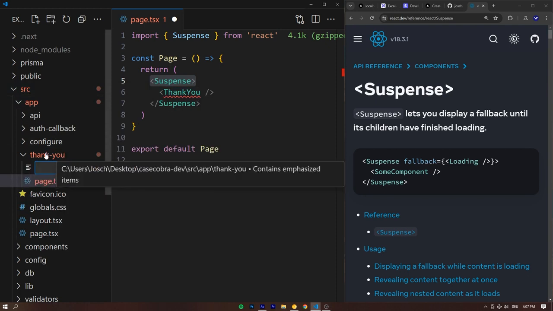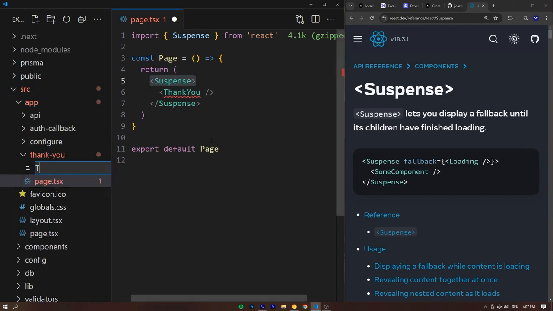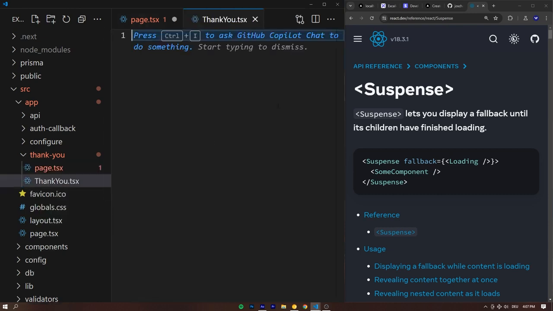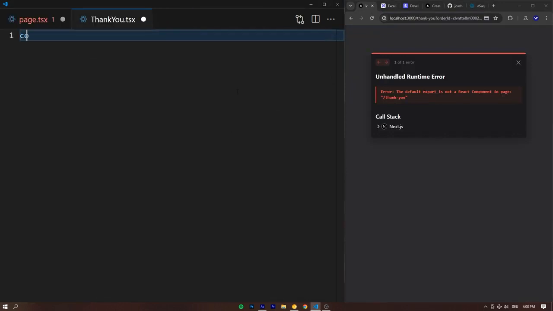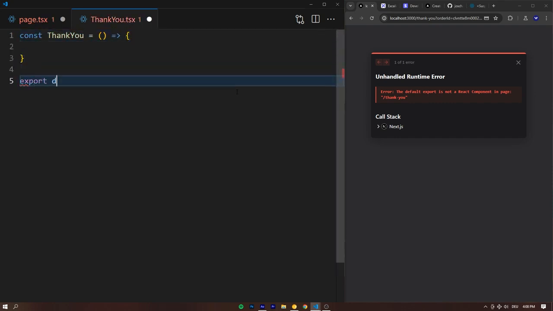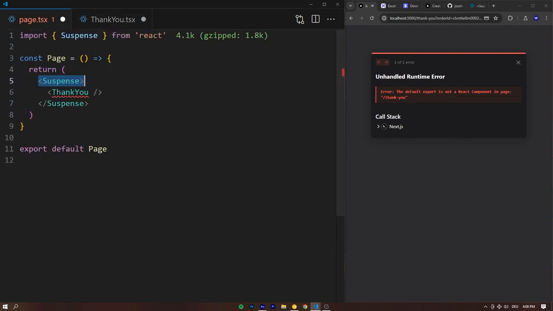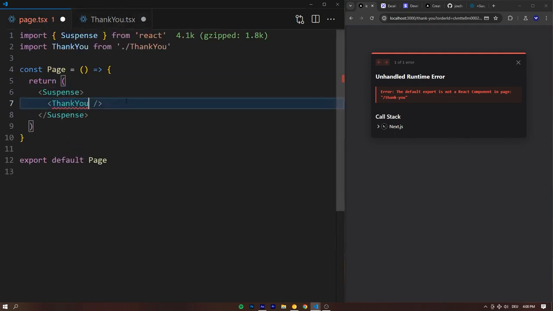So also inside of our thank you folder, let's create the thank you .tsx component that's going to handle all the logic as to what's displayed on this page. So as always, let's close out of the sidebar. Let's create the thank you component, which is nothing more than an arrow function that we export default at the bottom. Thank you. Great. And we're also going to declare this as a client-side component at the very top with the use client directive to opt out of the server side that it is by default. And because we created and exported the component, we can already import it in our page.tsx.